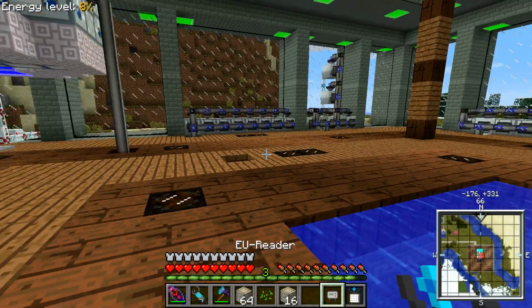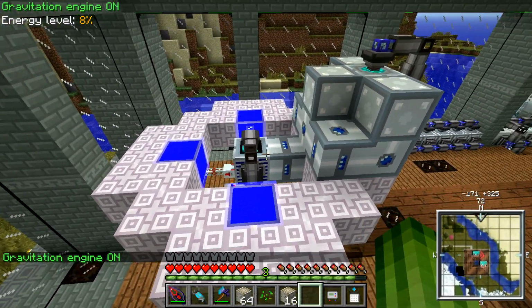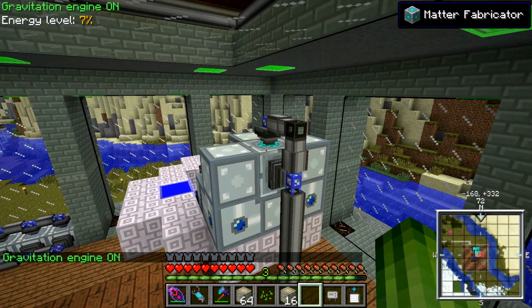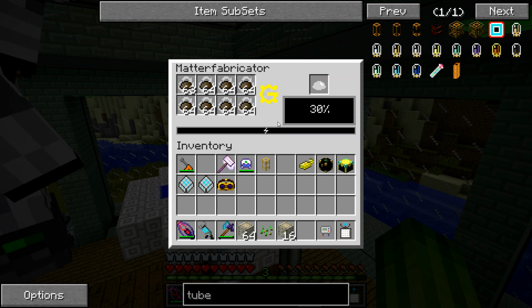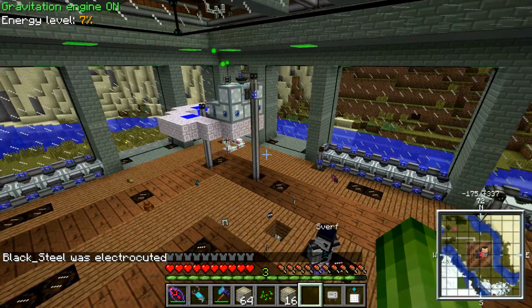And UU matter, yeah, we have 7200 UU matter, which is produced by this fusion reactor here, which pumps all its energy into one matter fabricator. And all this does is make delicious, yummy, pink UU matter.